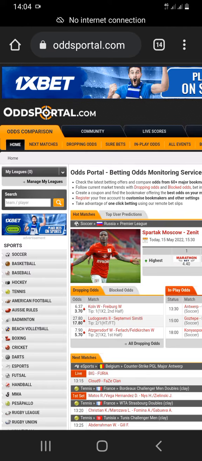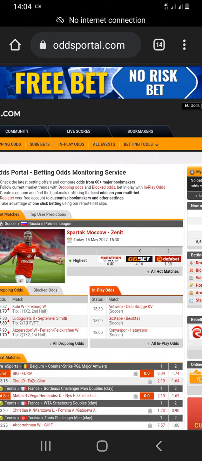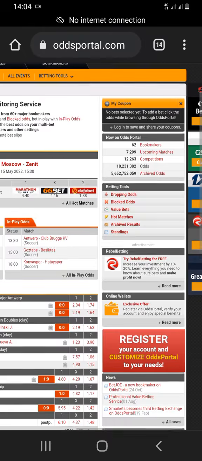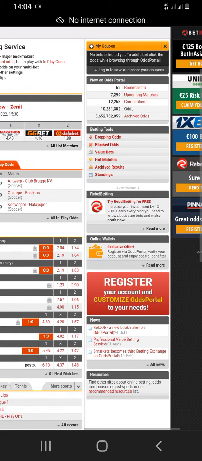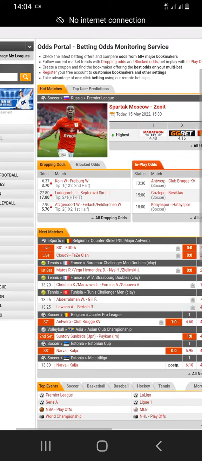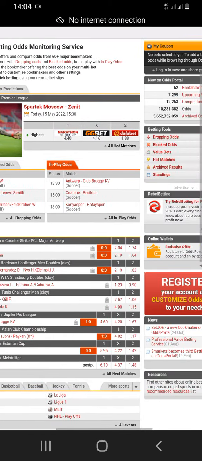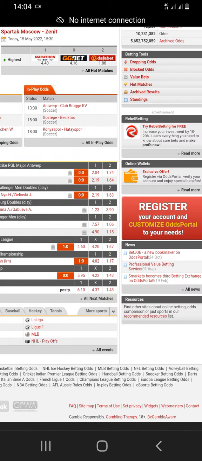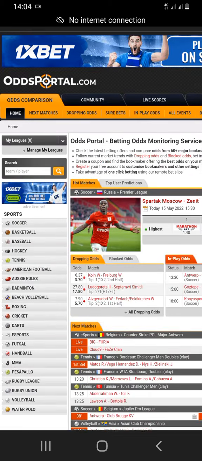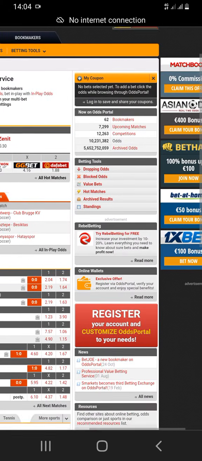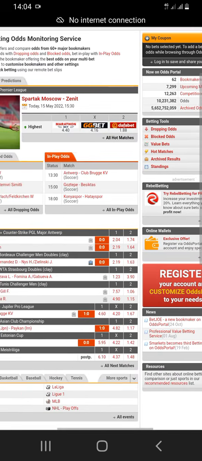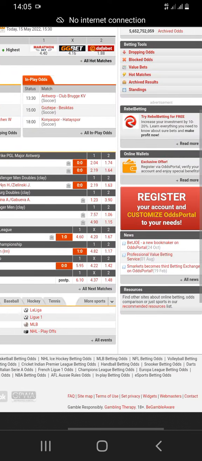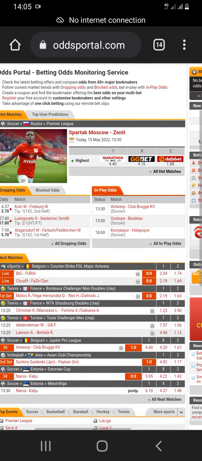This is Odds Portal. It's one of the best. This is actually one of the best softwares in finding arbitrage bets. You can see how properly elaborated and visible this website is. It is actually one of the biggest, and trust me, this is the most expensive among all of them. Their subscription is 295 euros per month, and if you look very well here, you can see that it is worth it. You understand? If not the best, this is one of the best among softwares that can help you find arbitrage bets. And they've always had a banker.